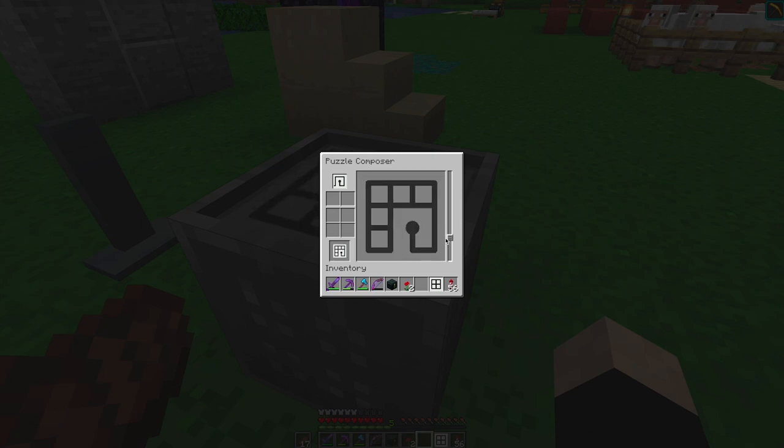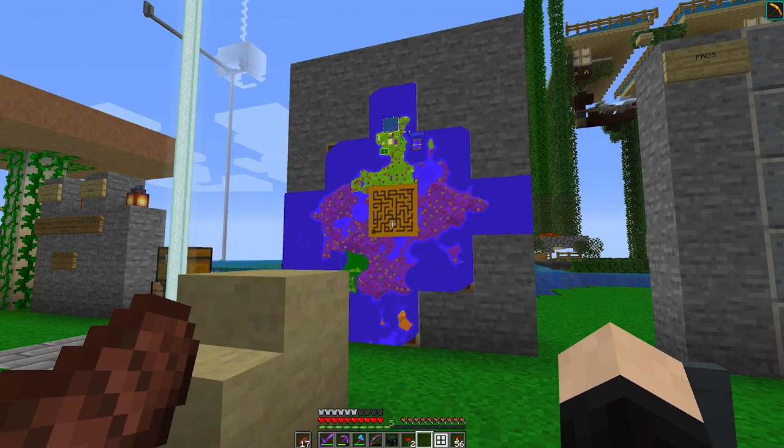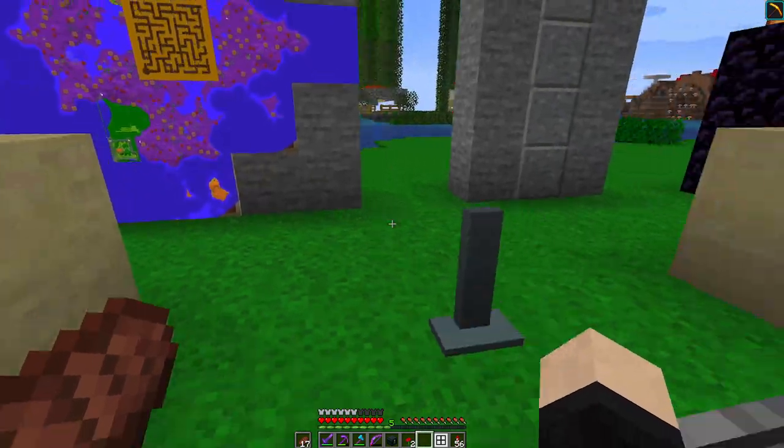The smallest it can get is just 1x1. It's not really interesting, is it? This panel is not really interesting, but let me recreate that because I can just take a look at that.